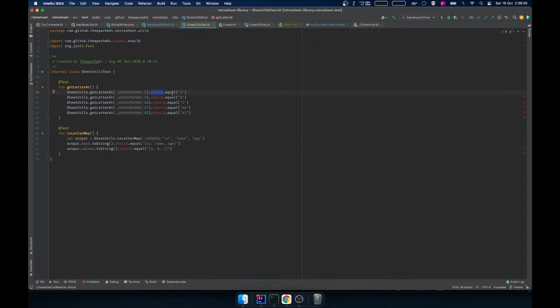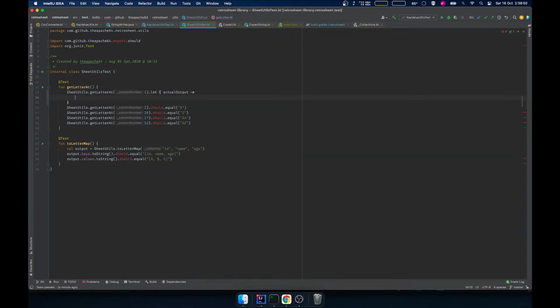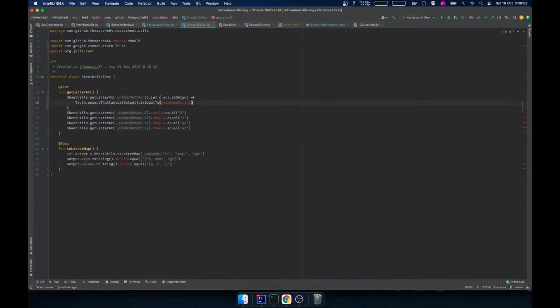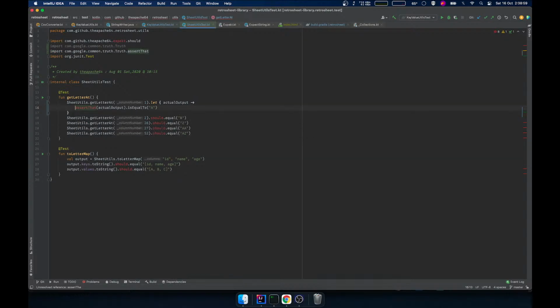So this should, I still think maybe we can, let's say actual output and expected output is, see the line, I don't know, God.